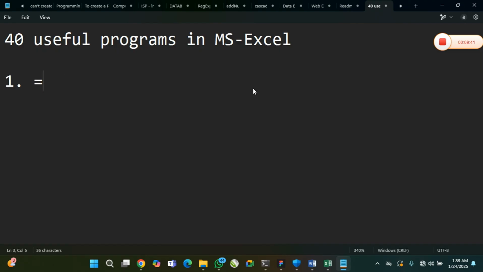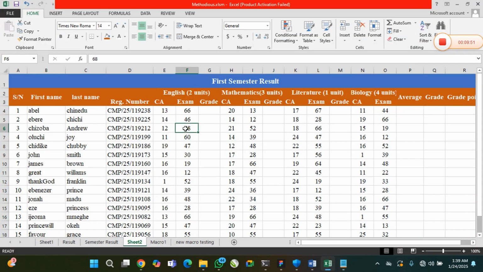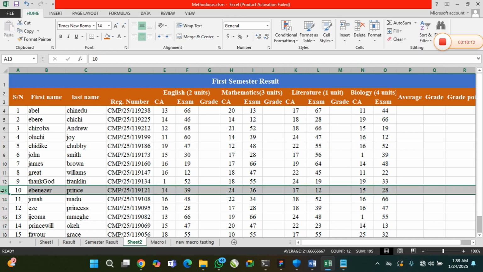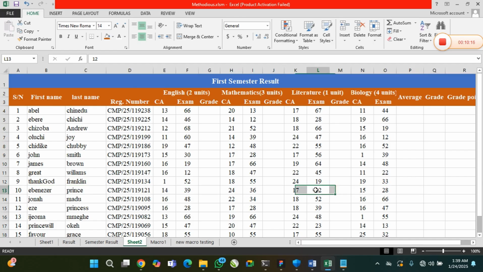So in Excel, how it works is that you put equals to first before you can sum. So sum can be between 2 digits or 2 cells. If you recall from our last class, each of these cells has a unique identifier, which is represented by the letter assigned to the column and the number assigned to the row. So for example, this is column L, and this is row 13. You understand? Column L, row 13. So if I click on this cell, you see that I have L13 here at this point.